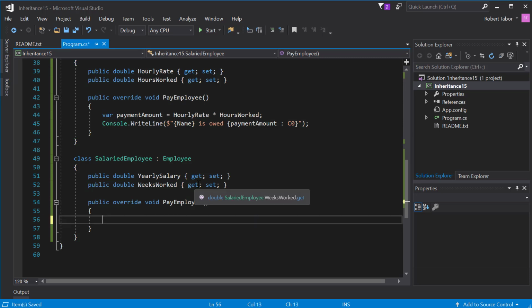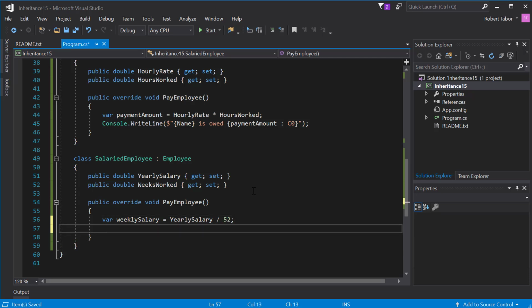That should take care of that first employee. Let's work on this employee now. Let's go var payment amount. Well, first of all, let's figure out how much they make per week. So var weekly salary equals the yearly salary divided by, what, 52?